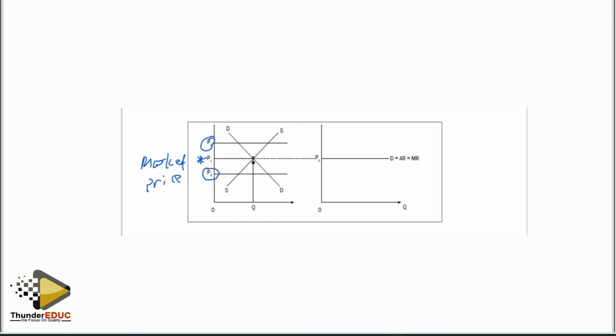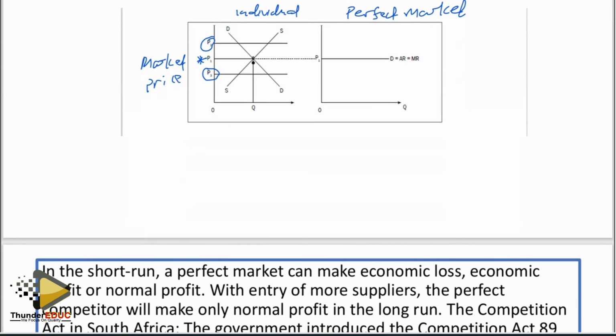So now this is the individual producer, and then this one is under perfect market. If you check the demand curve for an individual producer, it is always sloping downwards, but the one for a perfect market is always horizontal. And I gave a reason why it is horizontal: all these businesses under this particular market are price takers. They don't set their own price, but they are supposed to go with the prevailing market price. So surely, you do understand the implication and the essence of the difference between the demand curve under individual firms and the demand curve under a perfect market.